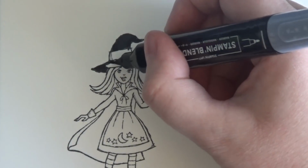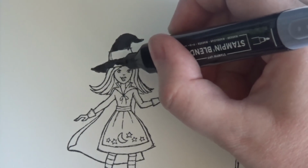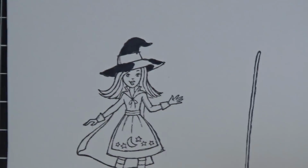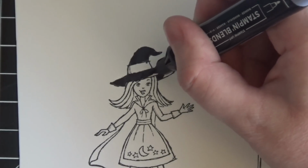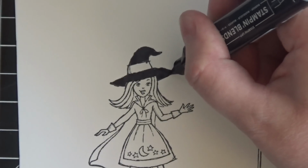Now, like I was saying, when we first started coloring with this basic black color family of markers, that's very, very dark. So the shading is very subtle. In person, right now, I can see a shadow, a difference. I can see a gradation between light and dark, but it's very subtle and most likely is not showing up on camera. So I'm going to show you what to do in just a moment if you want a little bit more of a noticeable shadow when using the basic black markers.